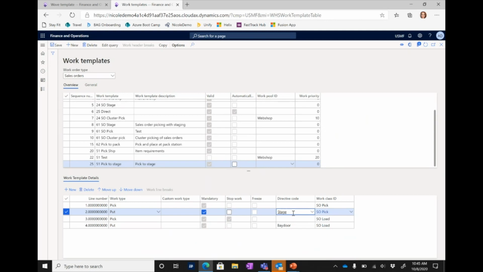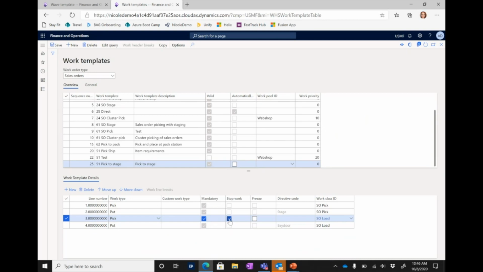Maybe I'm waiting on some carrier information to come in, or maybe I'm just simply waiting to accumulate enough inventory to fill up a full trailer to gain some cost efficiencies on my shipping side. Whatever is happening in that intermediate location, I don't want the user to move on to the next set of steps of picking from staging and moving to the bay door until that activity has been done.